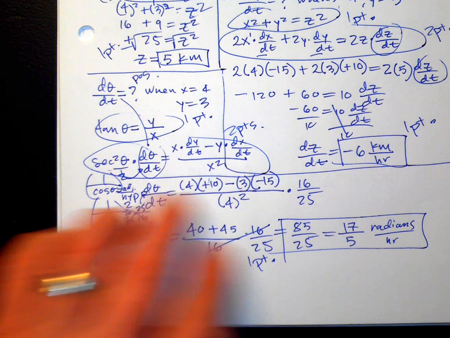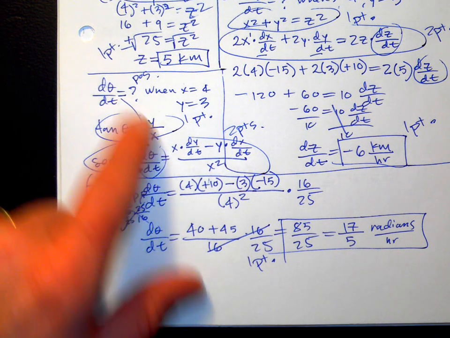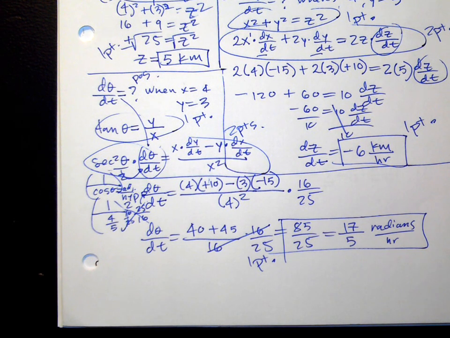So you get a lot of points. Even if you do mess up this algebra later on, it's not going to be a lot of points. Most of the points are up front, the calculus stuff. After that, we're just substituting and simplifying. That's not really calculus level work. But let's look at the one on the back.